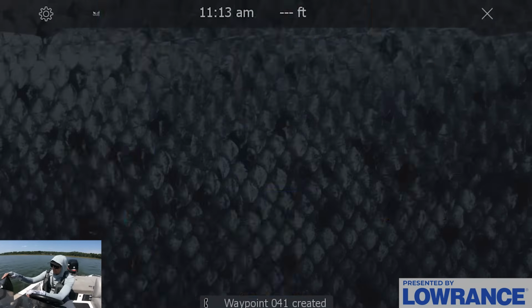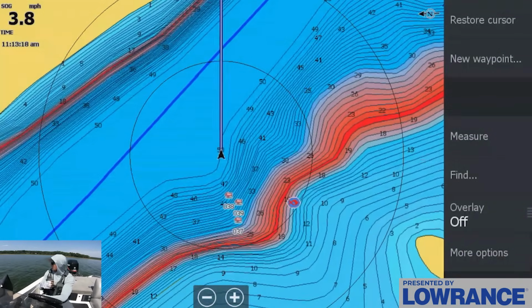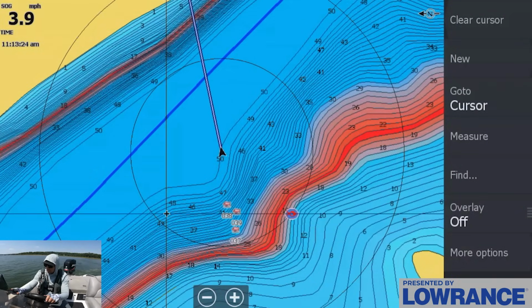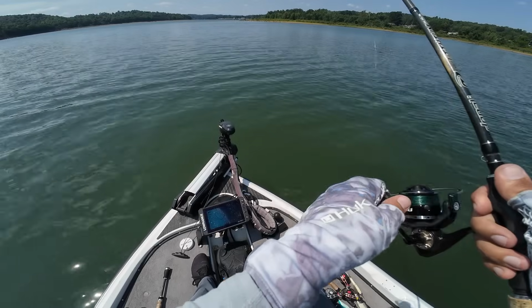Oh, I made that a phone. I do that all the time. I don't know why I always hit the phone. But anyways, there we go. So we got those fish found. Let's spin the boat around. Actually, the wind's coming from this direction, so I'm actually gonna put my boat over here. I'm gonna work my way into the wind, and I'm gonna fire on those fish because those look perfect, and I think we can get quick in a hurry.